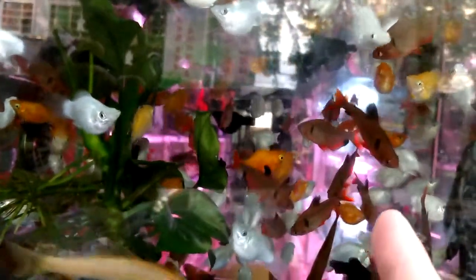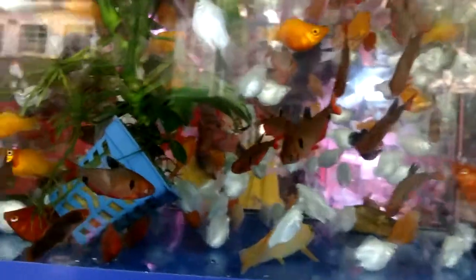Small or juvenile balloon mollies mixed with some other fish. Actually, are they a tetra? These guys look like some sort of tetra or something. Frankly enough, I didn't see any neon tetras or cardinal tetras — those are super popular in the US. These don't look so happy; clamped fins on most of them. I'm not sure if they're platys or something — they might be platys.